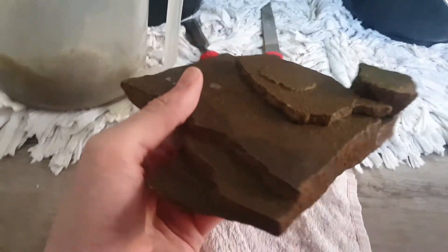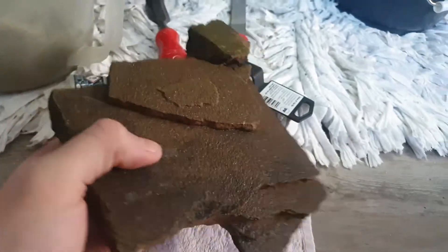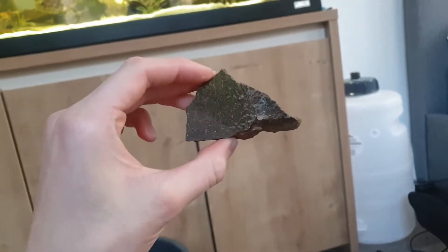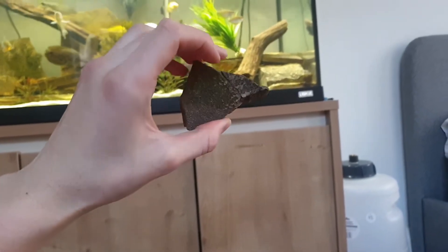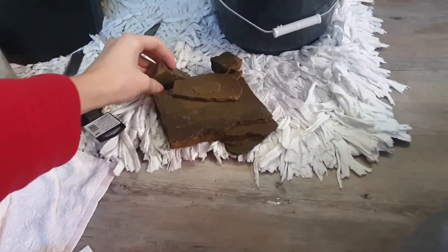I've been busy — glued everything together, glued this onto the big stone, then we've got the two pieces there glued. It's coming together quite well. It's quite funny — I was just messing about and these two pieces must have been together ages ago. I was just fiddling with them and looked up, and they were just sitting together perfectly. I was like, okay, that's good.